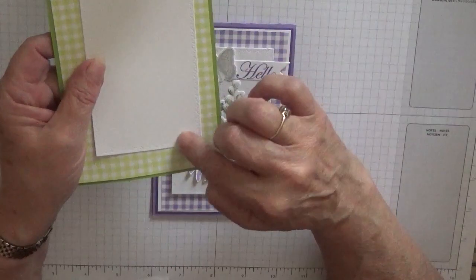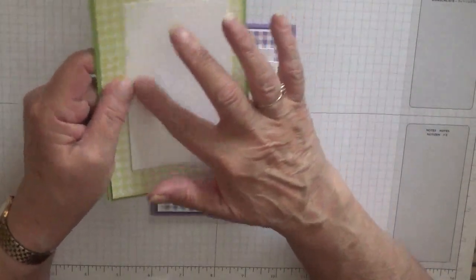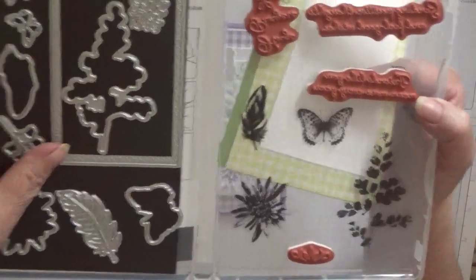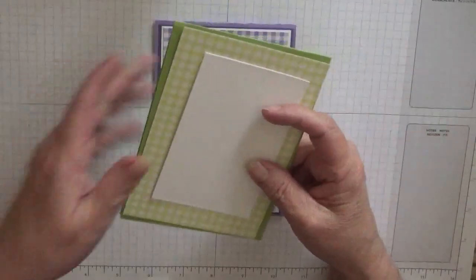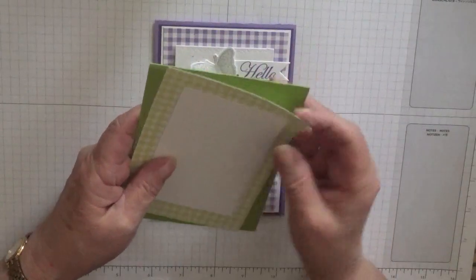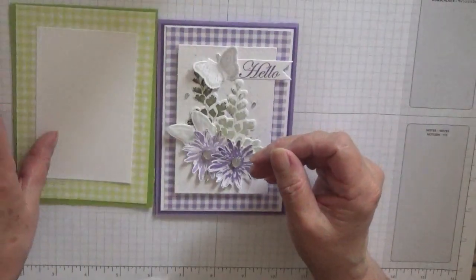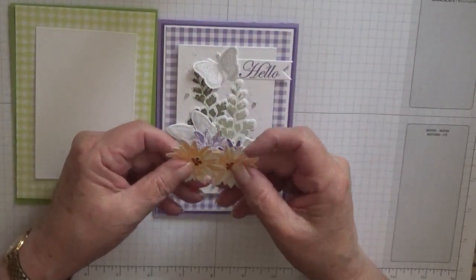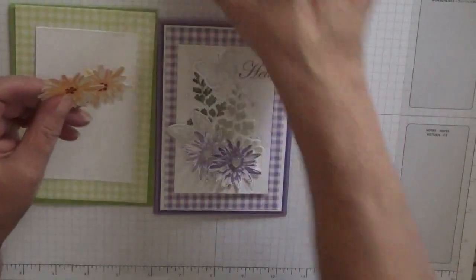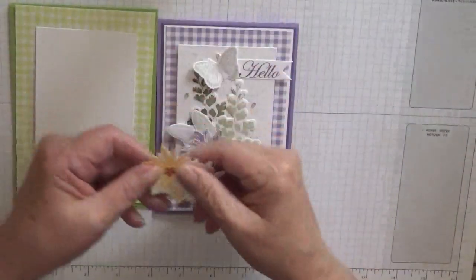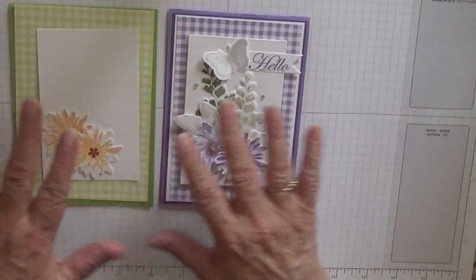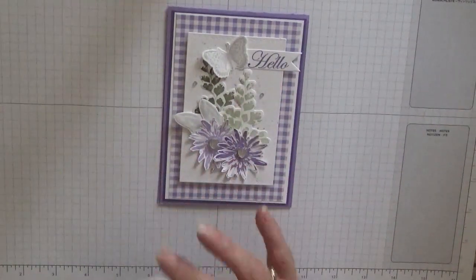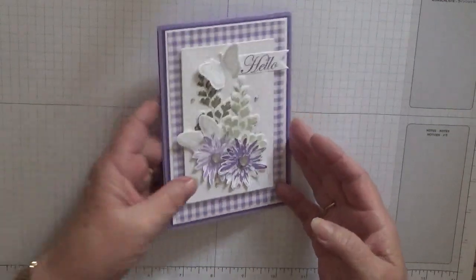And I've got a center piece. This has got a little pattern around the edge. This has come from the dies from Positive Thoughts, and it's this rectangle one here. I've got one of them out already, so that will go on there like that. I've also done my flowers in Mango Melody, but I haven't done nothing else, so we'll do that with you. To get started, we're going to do our stamping first.